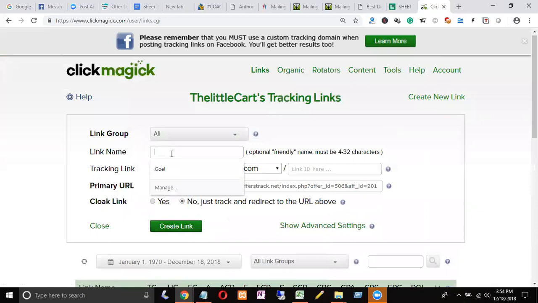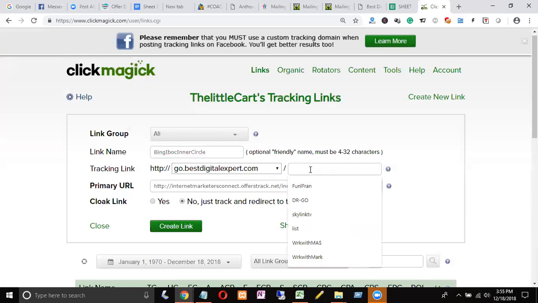And the link name we want to name, give it is Bing inbox inner circle. Now before you hit create link, put the tracking link name, and we also need to do some important settings here.